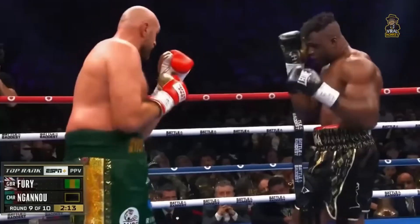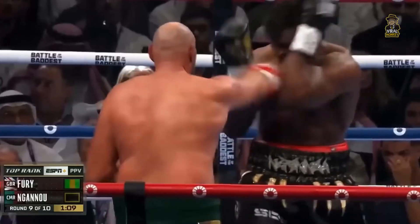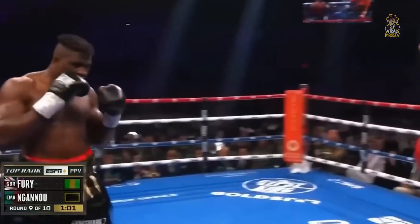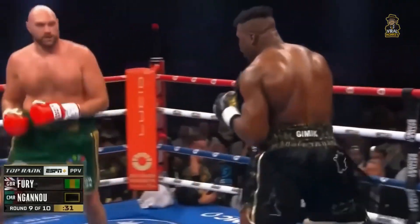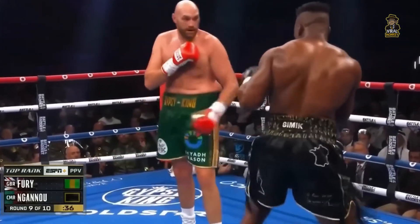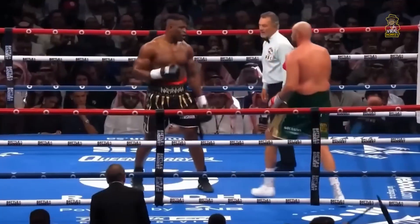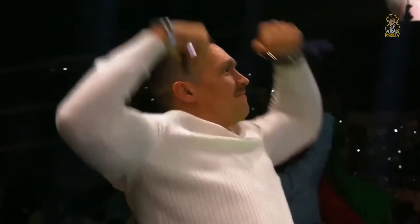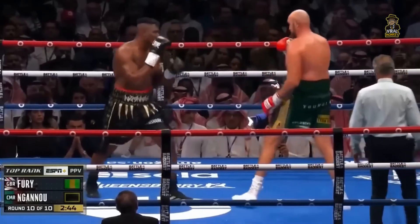A right hand from Fury. He's been looking for that shot all night. Everybody doubted if Francis could compete in boxing with the heavyweight champion. See Francis right now is trying. Is Tyson Fury showing you enough? He's looking for the right opportunity — his pro boxing debut. And right now, a financial stake and a world title stake to fight for. They know what's on the line. They know this fight could be real.